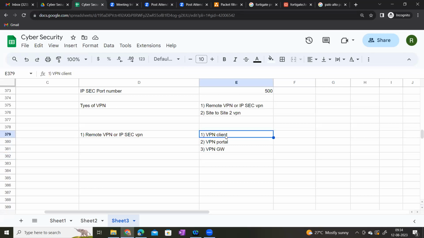So VPN client meaning here: on each and every end user system we have to connect to VPN. It's a piece of software. What is EDR agent? Also software, a piece of software we have to install on every end user system. In a similar way, VPN client also we have to install on each and every employee's machine.